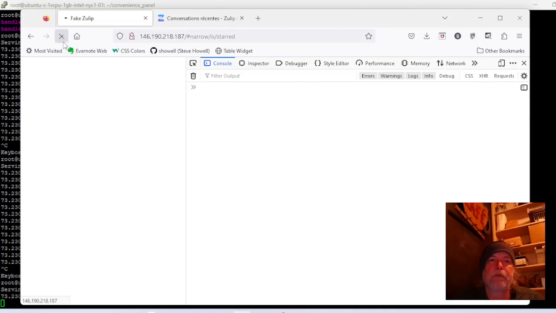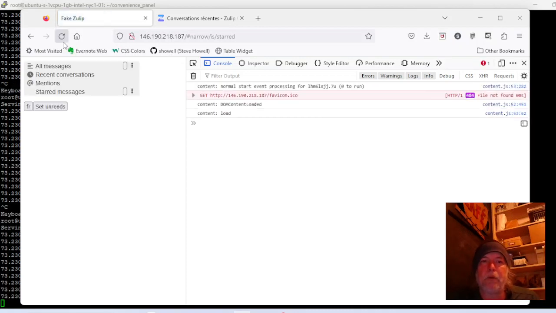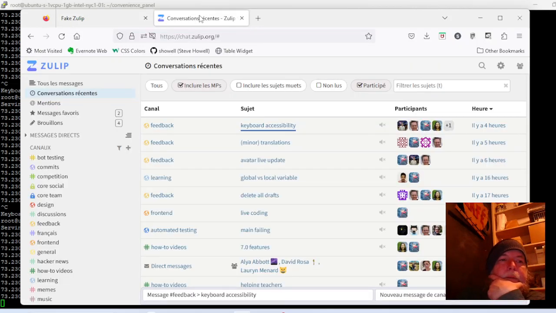I've heard Snowpack might be a good thing. All right, translate to French. Lowercase m versus large m.